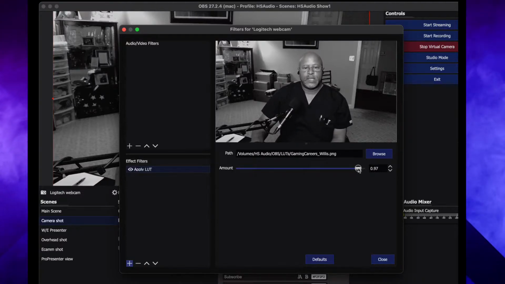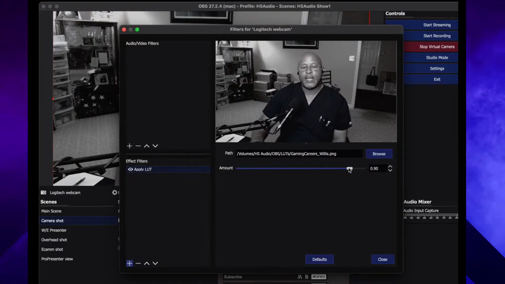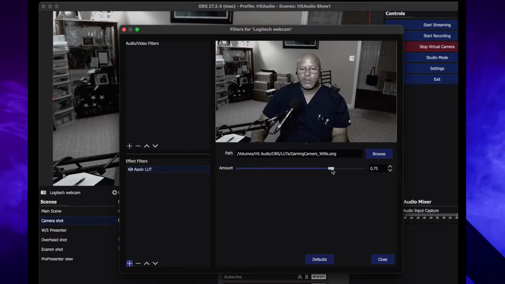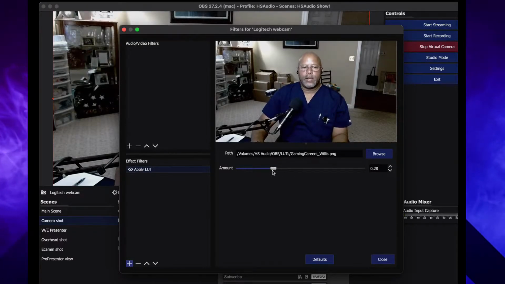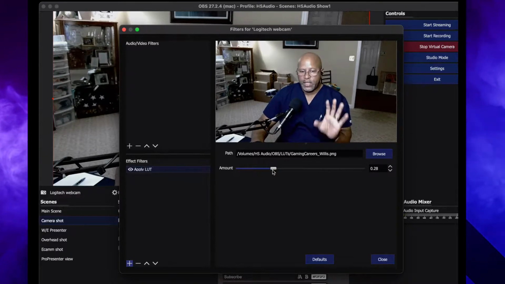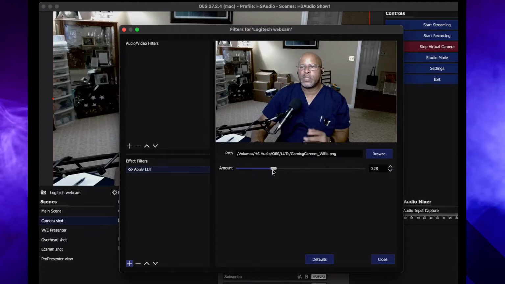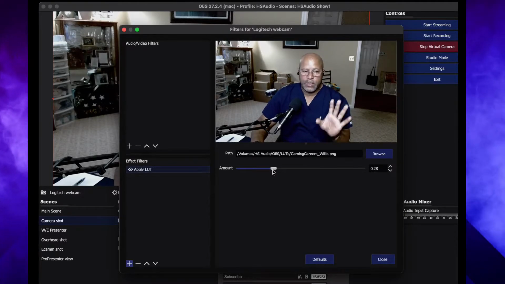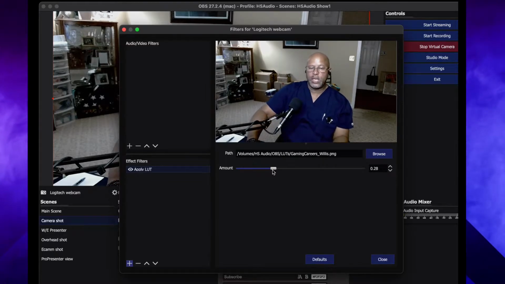So if that's what I wanted to send to my Facebook viewers, and of course that's not, but that's what a LUT does. It actually takes the colors that your camera is showing, and it alters it so that you can season it a little bit and make it a different shot. Sometimes it'll help your shot, and it's going to affect all the cameras that go through that OBS, because it's on the camera shot of your scene in OBS.